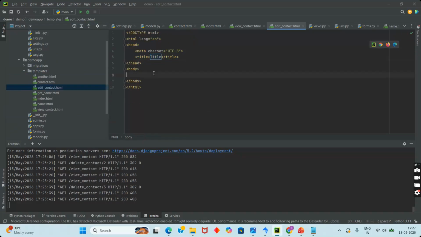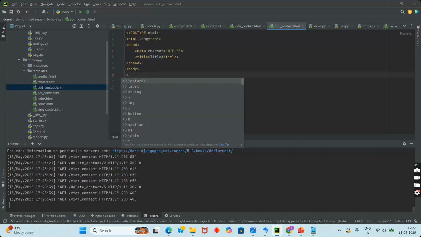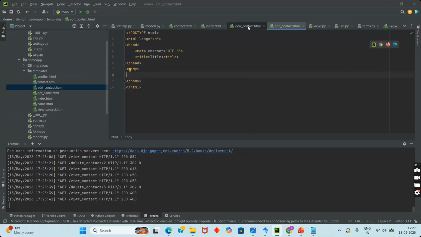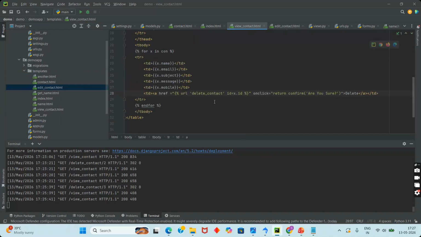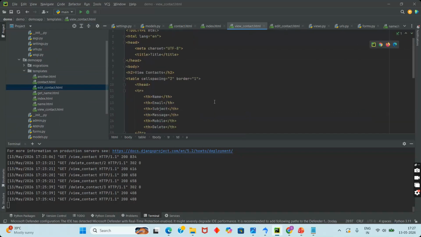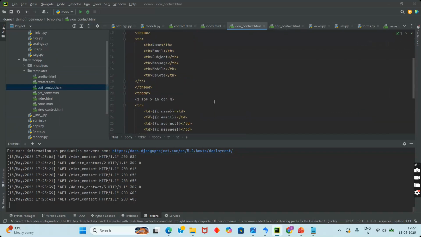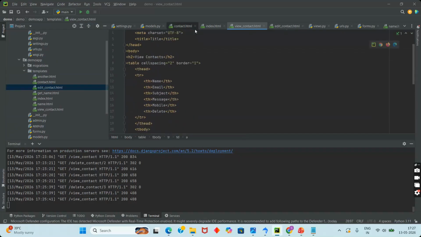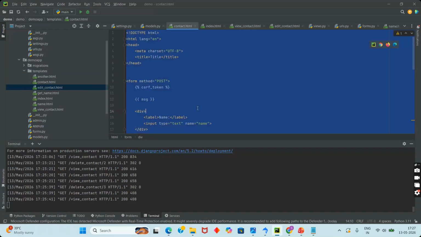In the body we should write, let's take the same page as the view contact page in the edit page.